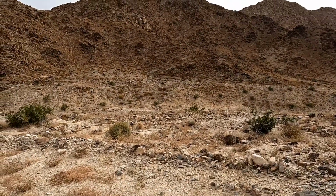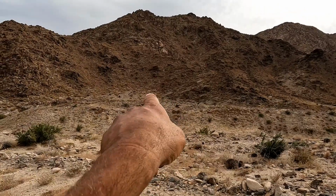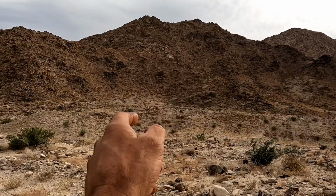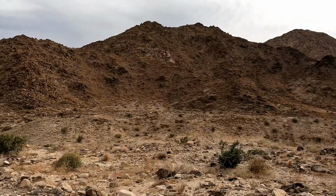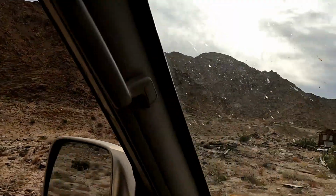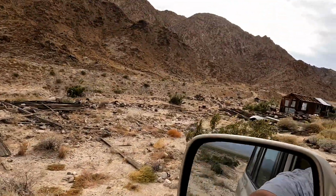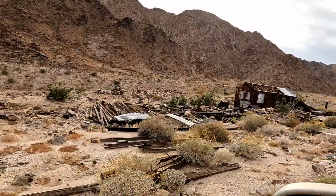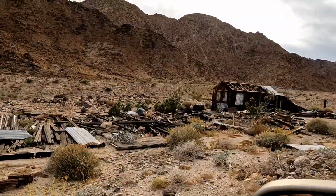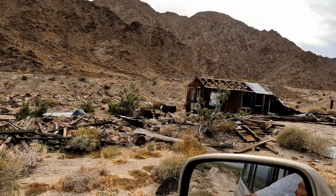Okay, this is the same day as that other one. You can't see it, but straight ahead of me, there's a grave. Across, long pile of rocks. Maybe we'll go pay our respects. But we're out here. We're coming up on a couple of cabins that are basically blown down. We're gonna stop talking for a second, and then I'll film around these for you guys. There's one more on the other side, so good stuff.